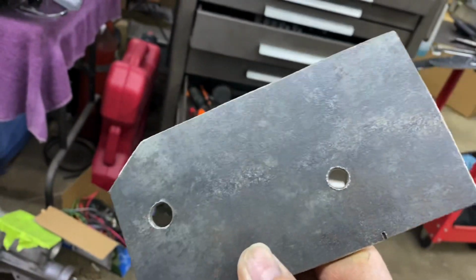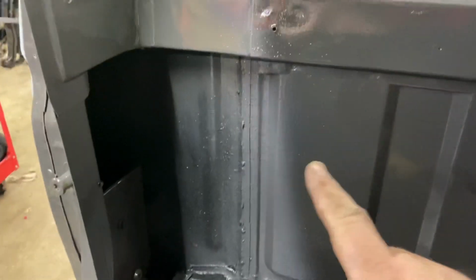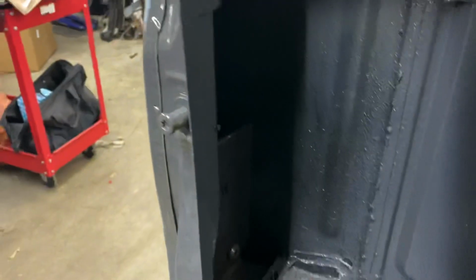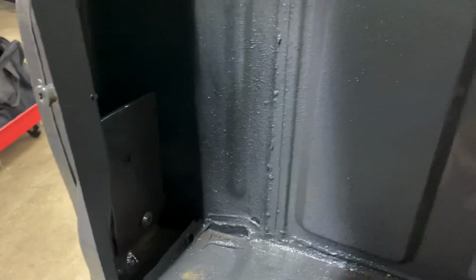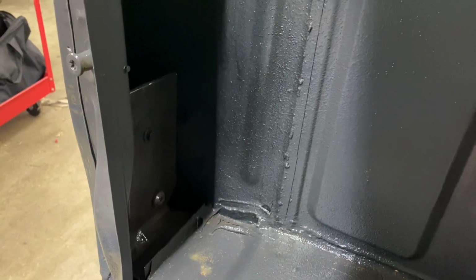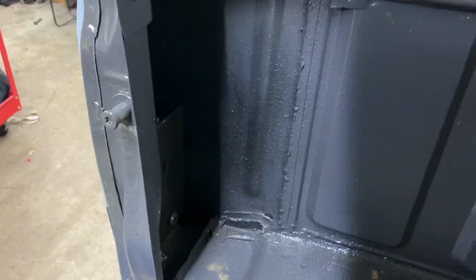Here's the second one that I made. And then what I'll do is I'm going to take a bar and I'll put a bend in it. It'll get welded here. It'll come up, go across, and attach on the other side. Basically something like that. So I got the plates made. They'll bolt up in place like I want. So now I just got to bend a bar and get everything to fit right and weld it up. Easy, right?